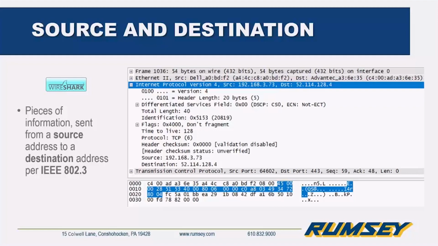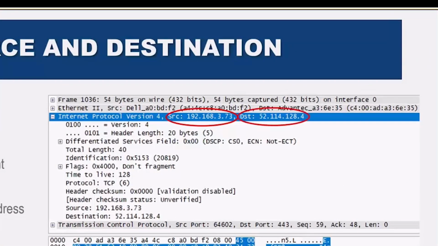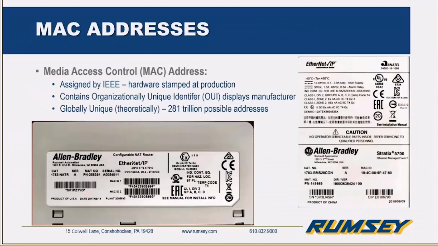Here you see an example of a Wireshark packet capture identifying a source and a destination IP address. IP addresses are only one of the types of addresses involved with Ethernet. Every network interface card or NIC in the world has a unique MAC address with the first 6 characters identifying the manufacturer and the rest to identify that device on any given network. This is written onto the hardware of the device and cannot be altered by normal means. You've probably seen them hundreds, if not thousands of times on a label on the side of the device.